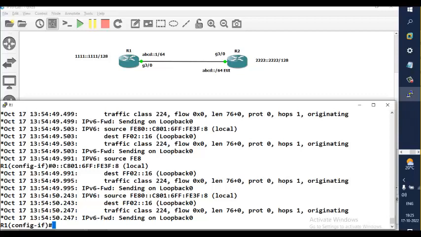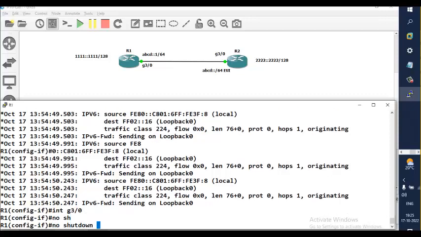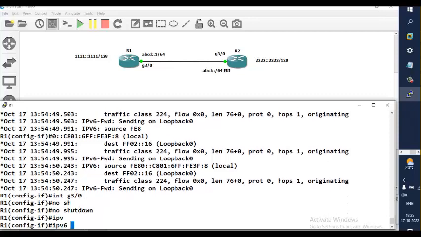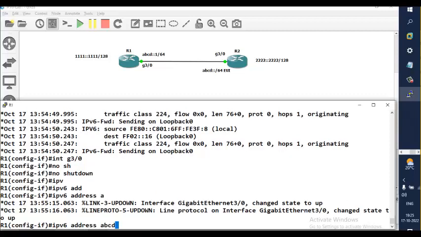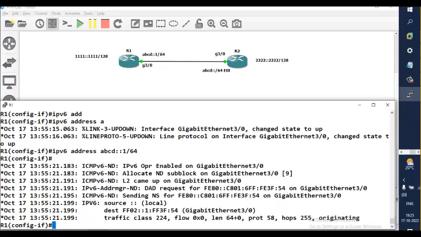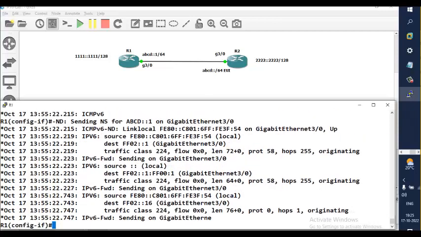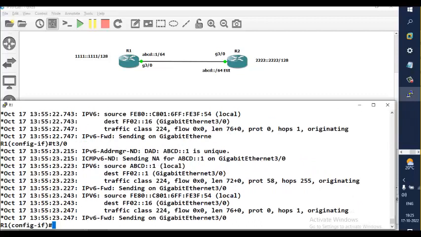Next, I'll go to interface G3/0, IPv6 address ABCD::1/64. And this also provides a lot of information. Anyway, the other side is not ready to receive any of this information. So let us bring router 2 up and then we'll come back here.